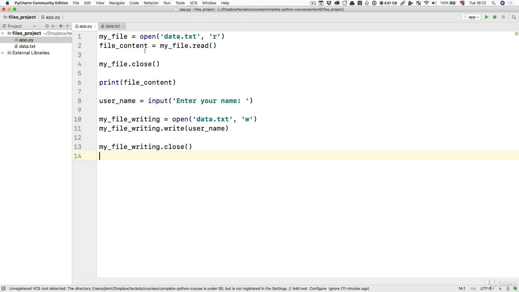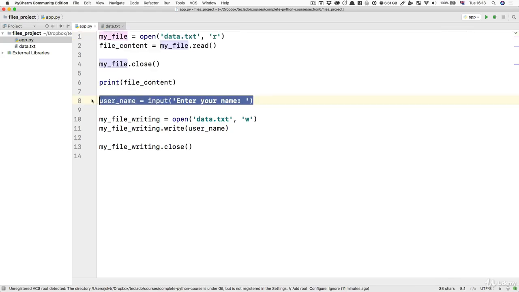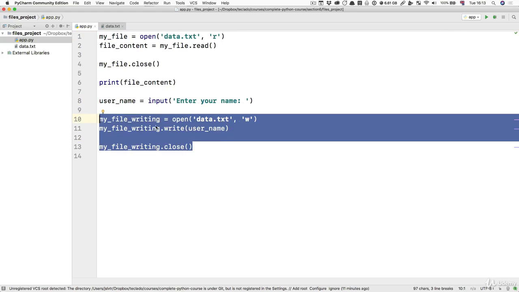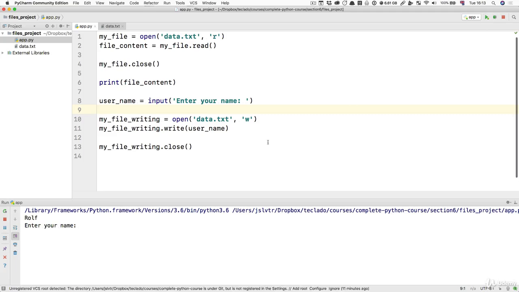So now, when we run our program, the first thing we're going to do is open our file for reading, print out the contents, then we're going to ask the user for their name, and then we're going to open the file for writing and write their name to the file. So if we run our program once, we see Rolf, that's the current contents of the file, then we can type in our name, and then the program finishes.